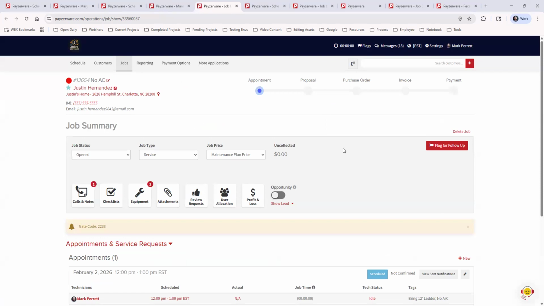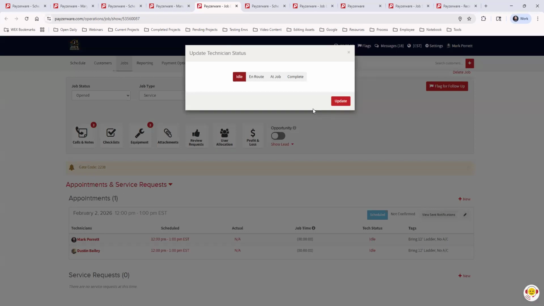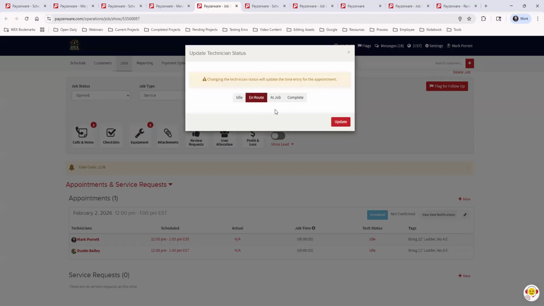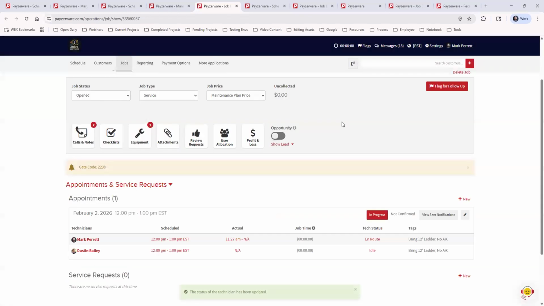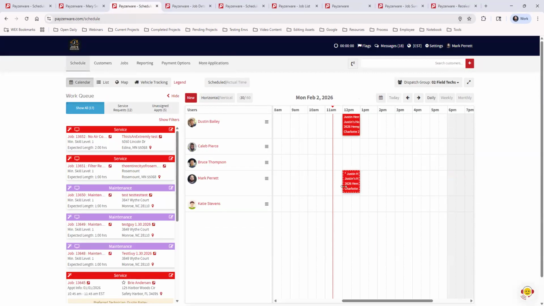So this scenario is the field technician is out in the field doing the work, and you're in the office just keeping an eye on what's going on. So I'm sitting in my truck. I'm ready to go. From my mobile app, I'm going to hit on my way, and that will change the status to en route. And now from the schedule page, we can see there are moving dotted lines, and that means that this technician is on the way to the job.